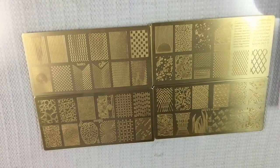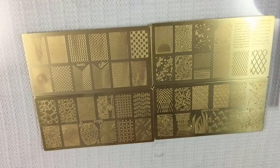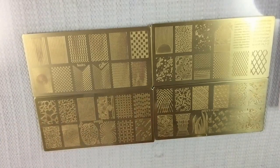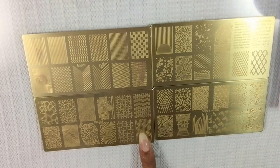Hi guys, I'm coming to y'all with a stamping review from Petla. And these are my first Petla plates. And they are gorgeous. They have a lot to choose from. It's not a massive selection, but the designs are cool. You can tell by the images, they are big.